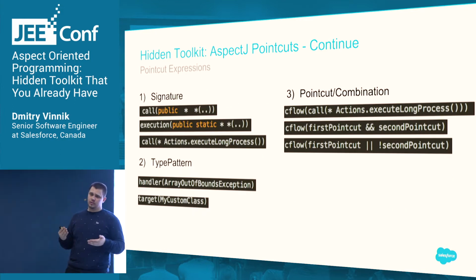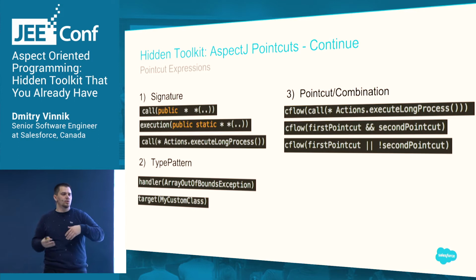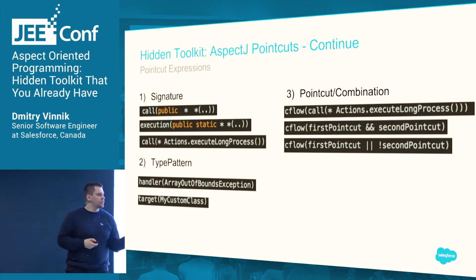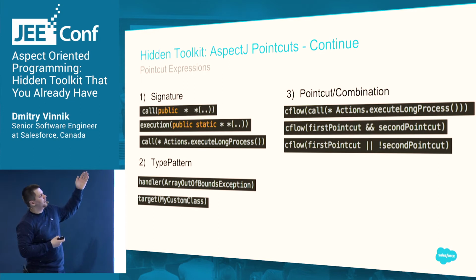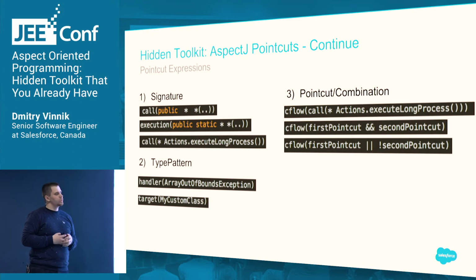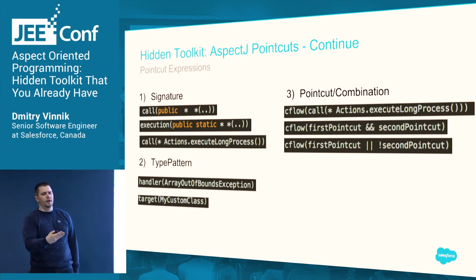In terms of the expressions, they can be very flexible. It can go from affecting all the operations to specific operations of a certain action, like you see here in the actions that execute long operation. Basically, you can define the visibility and, for example, target all public functions, all public static, or, as I mentioned, some specific methods. The type patterns I already highlighted in the handler type. It's basically you specifying a class of some sort that you want to generically handle.